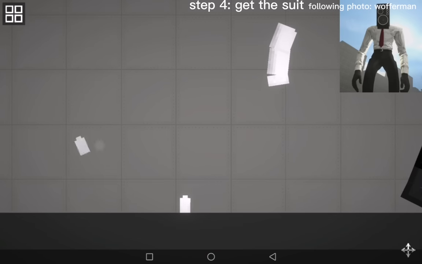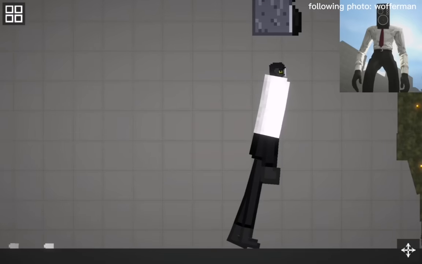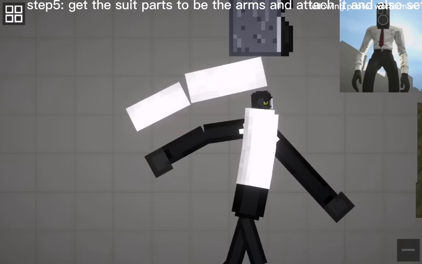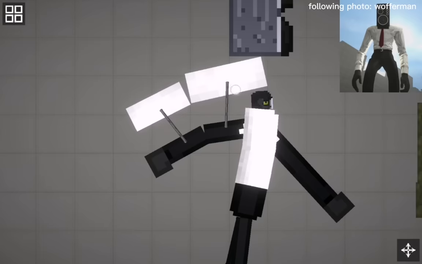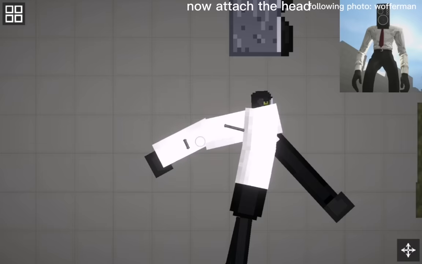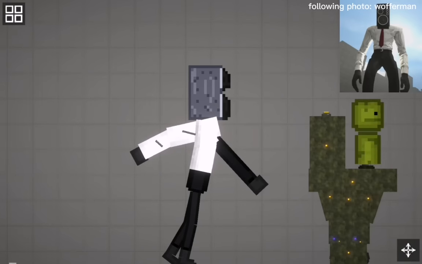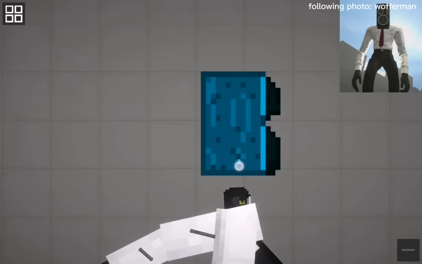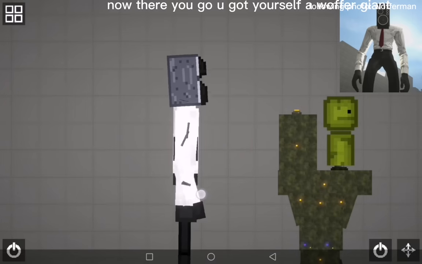Step 4. Get the suit and set layer it. Step 5. Get the suit parts to be the arms and attach it and also set layer it. You can copy the suit parts for the other arm. Now attach the head. Now there you go, you got yourself a wafer giant.